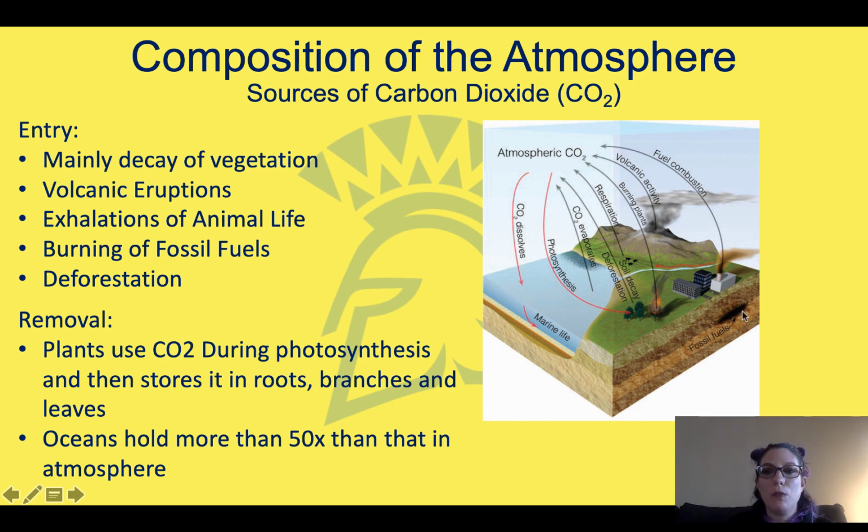And then we also have quite a bit of it from decayed animals, mainly the dinosaurs, because that's where oil comes from, further down into the dirt, and in our mantle and in the crust is where most of the CO2, actually the carbon, is located. So that's how it comes in and then how it goes out. There's definitely a cycle to this, but just so you guys are aware of all that.